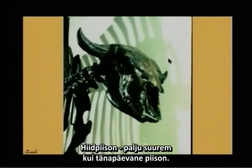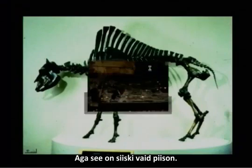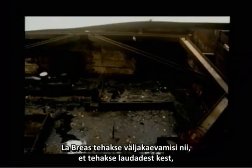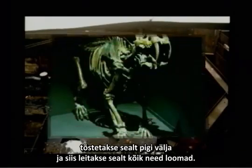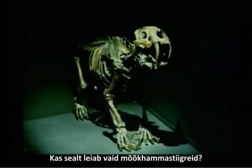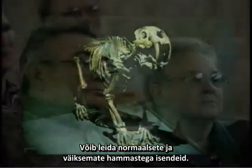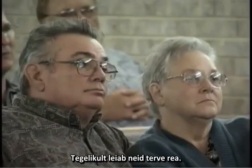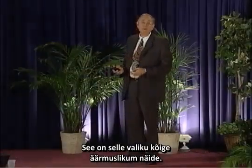Giant bisons, much larger than the present bison, but then it's just a bison. That's all it is. So in La Brea, you dig down into the tar by boarding it up and taking the tar out, and then you find these creatures in there. And then you find a saber-toothed tiger. Do you only find a saber-tooth? No. You find a normal tooth and a smaller tooth. In fact, you find a whole range. This is an extreme of the range.